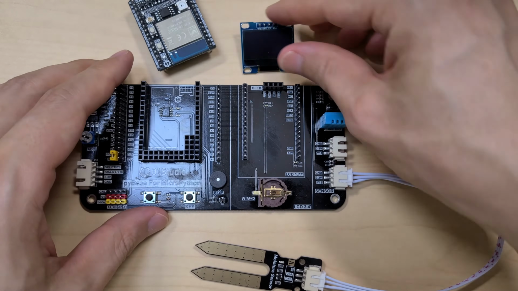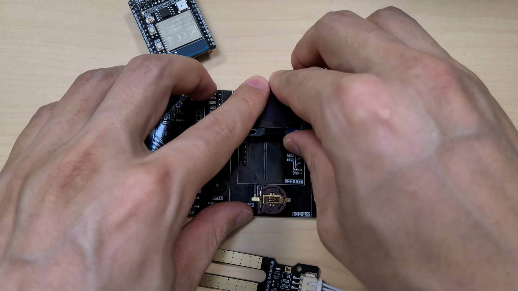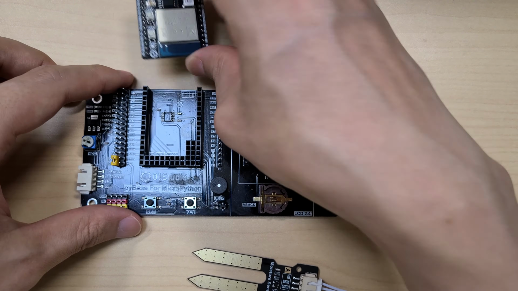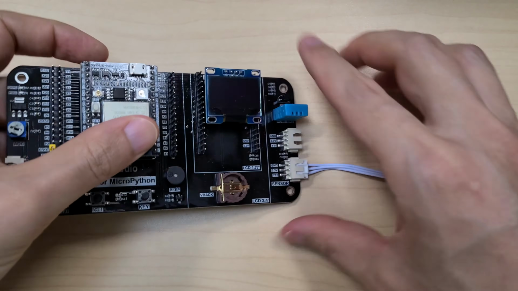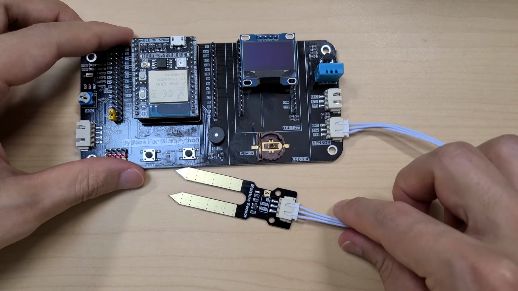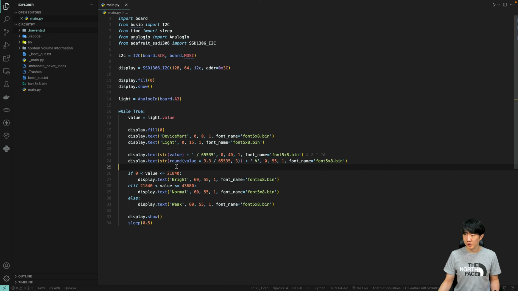in our previous sessions. It is important to ensure that the connection is secure to prevent any potential issues later on. Once you have successfully connected one end of the 3-pin cable to the Y12 pin, proceed to connect the other end to the designated port. This step is crucial for the proper functioning of the entire system.